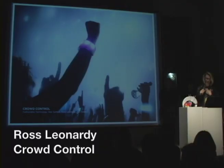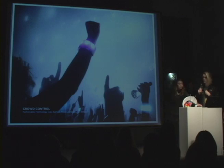And for this project, we were collaborating with the group Chicks on Speed, who are a band working in Germany and Spain. And we wanted to really create an interaction between the audience and the performers because in music today, it's really become about, we think, the interaction between a performer and their fan base. And we wanted to create a device that would basically physicalize that or make it even more visible.